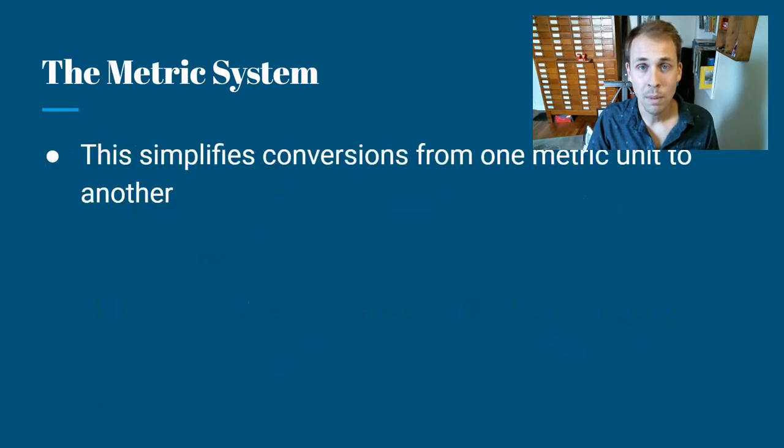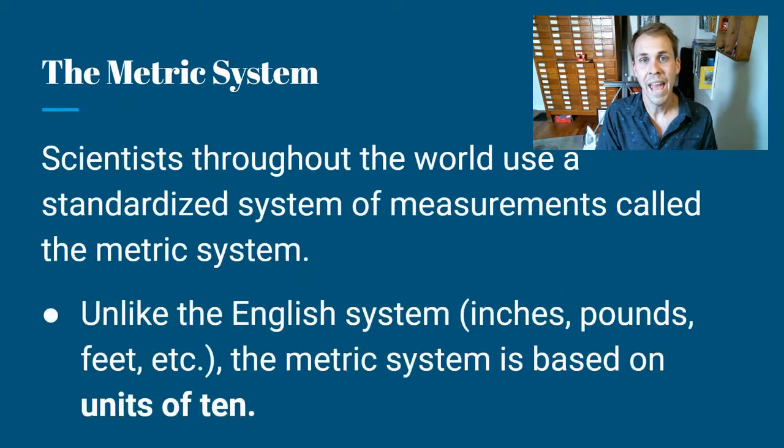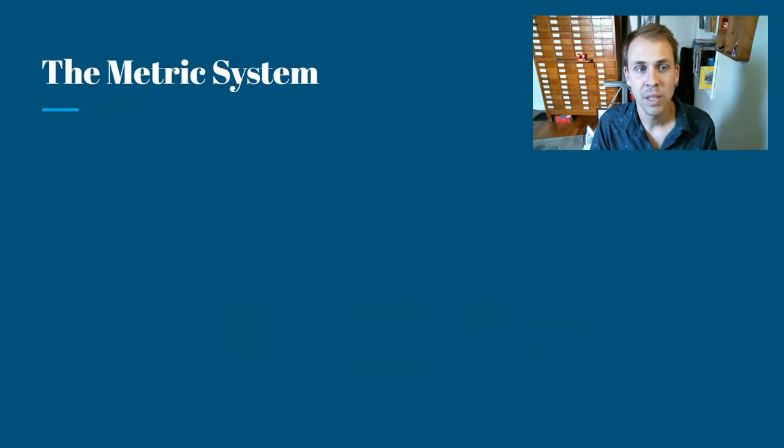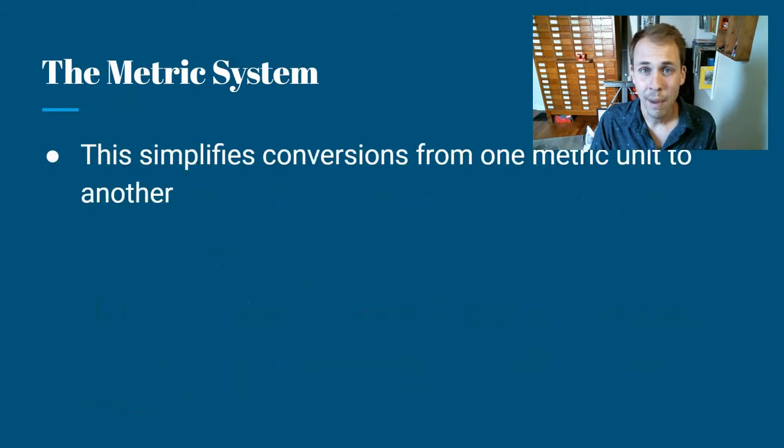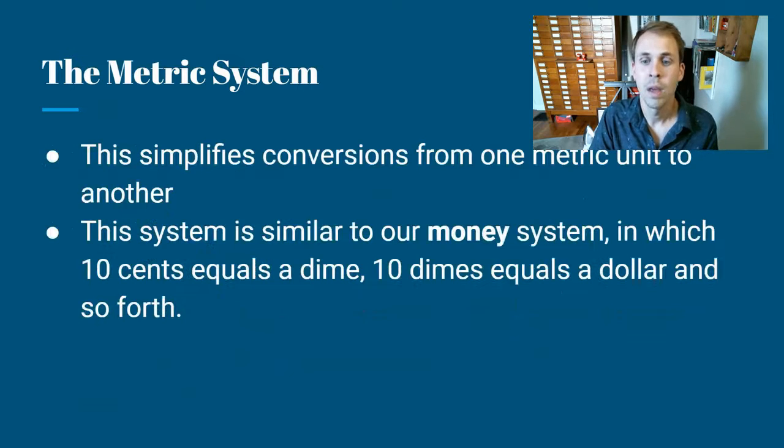One of the big keys, one of the things that's going to be so awesome about the metric system is that it uses units of 10. We're going to have some examples here where we talk about money to compare those units of 10. One of the great things about that is we can easily convert from one metric unit to another because everything is just a step of 10. I like to use our money system as a comparison. Like basically, if I have a penny, I need 10 of those to make a dime. And then if I have a dime, I need 10 of those to make a dollar, right? So every step as we move up is just a multiply by 10. I'll give you some more concrete examples of it, but that means it's really easy for me to convert. I can say like, okay, well, if I've got a dollar bill, that means I've got 10 dimes or 100 pennies, right? So it's a pretty quick multiplier or conversion because it's just steps of 10.